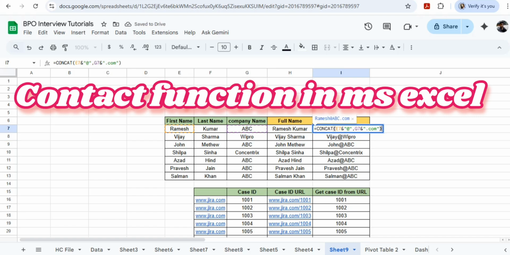You can see here CONCAT first name E7, then I will add &, then in double quotes I will add @, then a comma, then the second cell, that is the company name, which is G7. Then I will again add &, then in double quotes I will add .com. In this way I got the entire mail ID. Let me drag this to the last, and yeah, here we go, it's working successfully, right?